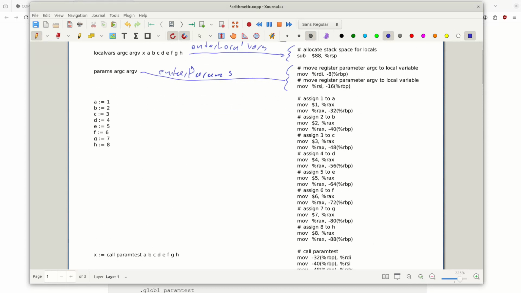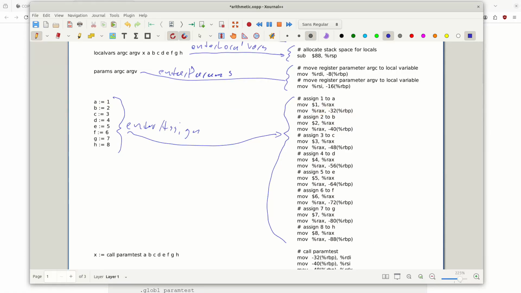Okay, so this is also code that's given to you. These are all assignments here. I'm just gonna take this whole block. This is code that I gave to you, enter assign. And we talked about this when we talked about variables. To do an assignment, we just take whatever the value on the right-hand side is, and collect that into a register. So here we're moving immediate 1 into some temporary, some scratch register like RAX. And then to do the assignment, we're moving that data into the stack frame offset for the variable. So here A has stack frame offset -32, so we do that move.